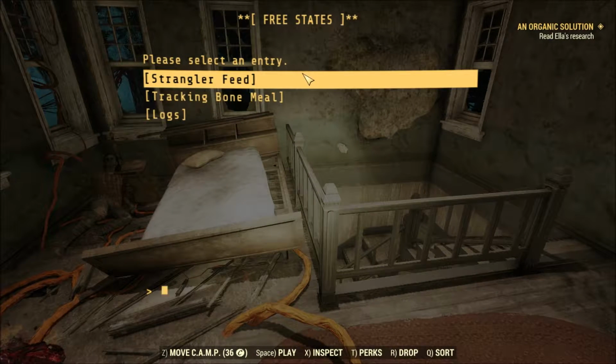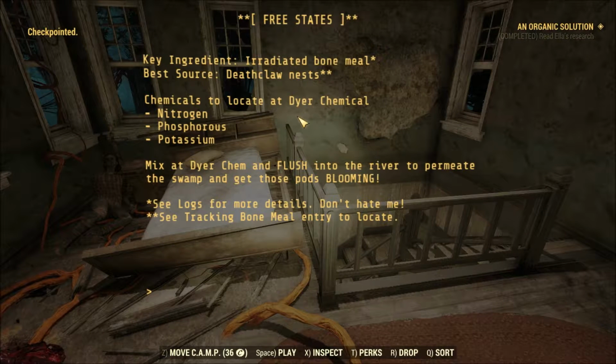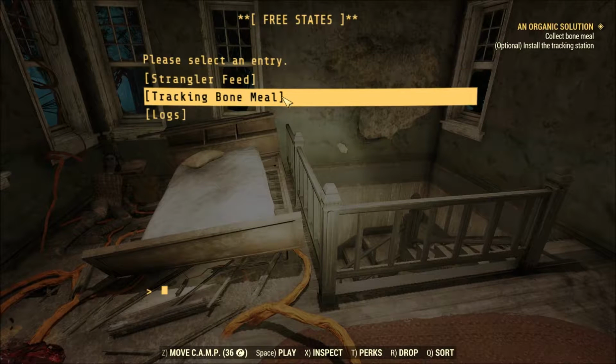Oh, here we go. Okay, here we go. More reading. Strangler feed. This is just ingredients. Mix a dire chemical and flush into the river to permeate the swamp and get those pods blooming. This is going to be a whole thing.